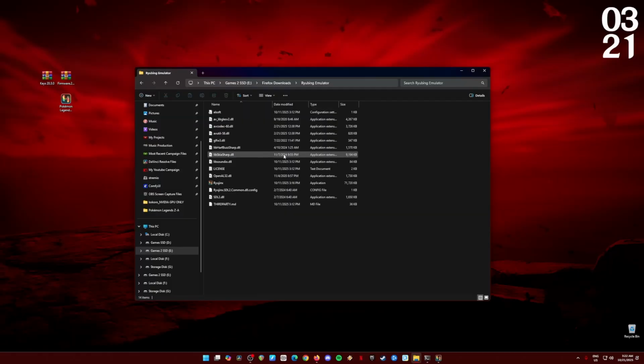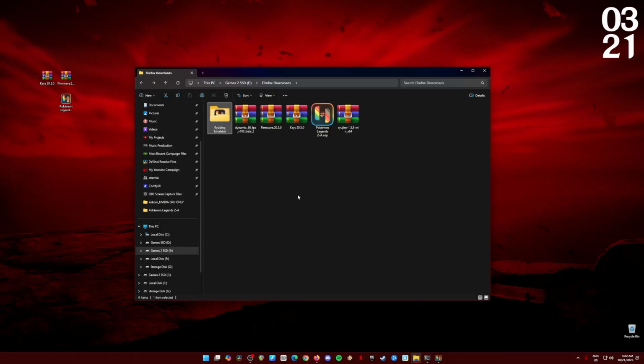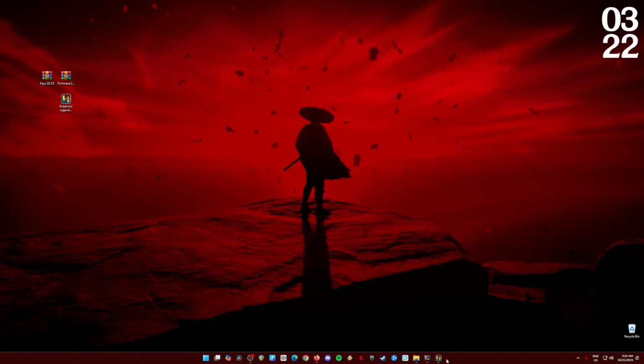Open it now, select the Ryujinx application file, double click on it and run it so that you'll be able to run Ryujinx emulator. But for me, I have already set it up properly and optimized it, so I'm just gonna delete this folder because I have mine already. I'm just gonna assume that you have opened Ryujinx.